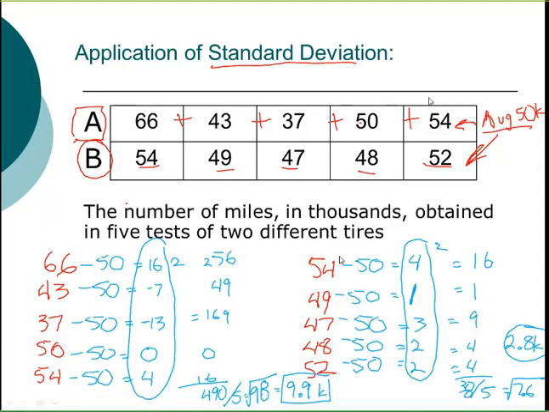There's the work. We've got my work over here where I'm subtracting the average, squared the results, and then I added them and divided by how many numbers I got. So my standard deviation is 9.9, which is 9.9 thousand. Do the same work on the second data set, and I get a standard deviation of 2.8 thousand. So here's what this means, is your average is 50,000 for this tire A, plus or minus almost 10,000. Tire B is the average is 50,000 plus or minus 3,000.